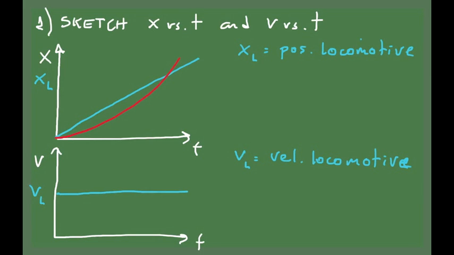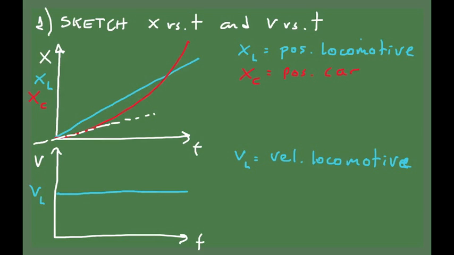Next, we draw the position versus time for the car, which is not going to have a constant velocity because the car is accelerating. We're going to call t equals zero the moment when the car and the locomotive are even, and position equals zero as the origin of coordinates. At that instant, the car has a velocity that is less than the velocity of the locomotive, meaning the initial slope of the red curve is lower than the slope of the blue line representing the locomotive. That slope will increase because the car is accelerating, until the catch-up time when the position of the car equals the position of the locomotive — at which point the velocity of the car is expected to be higher than the velocity of the locomotive.